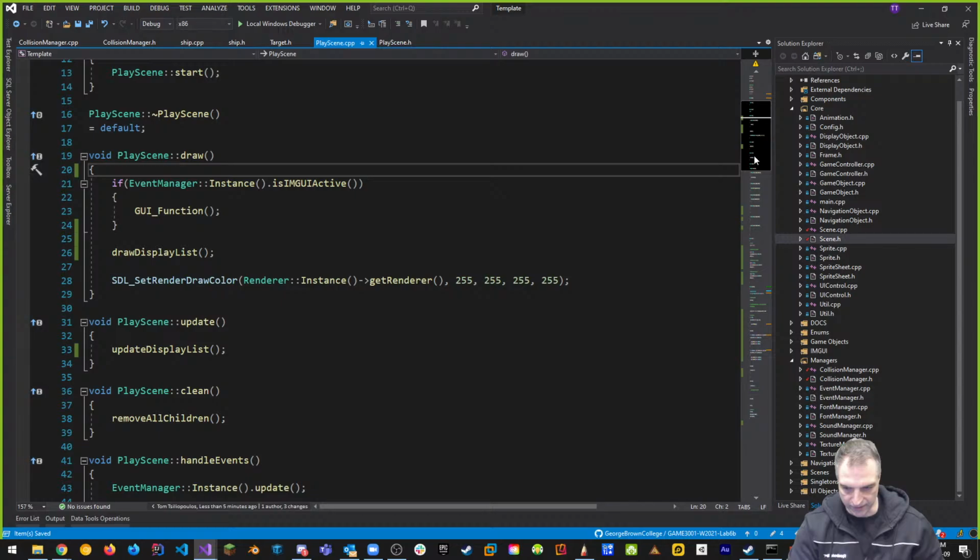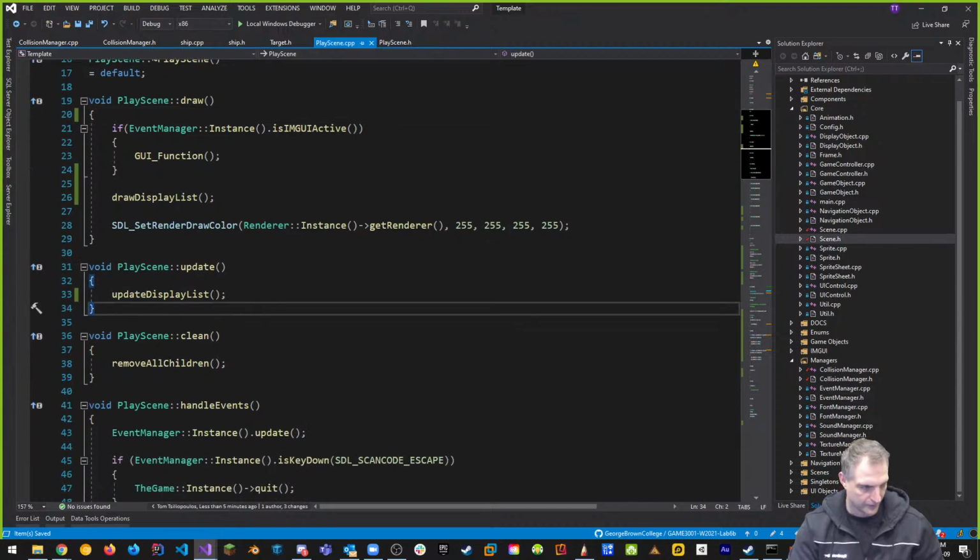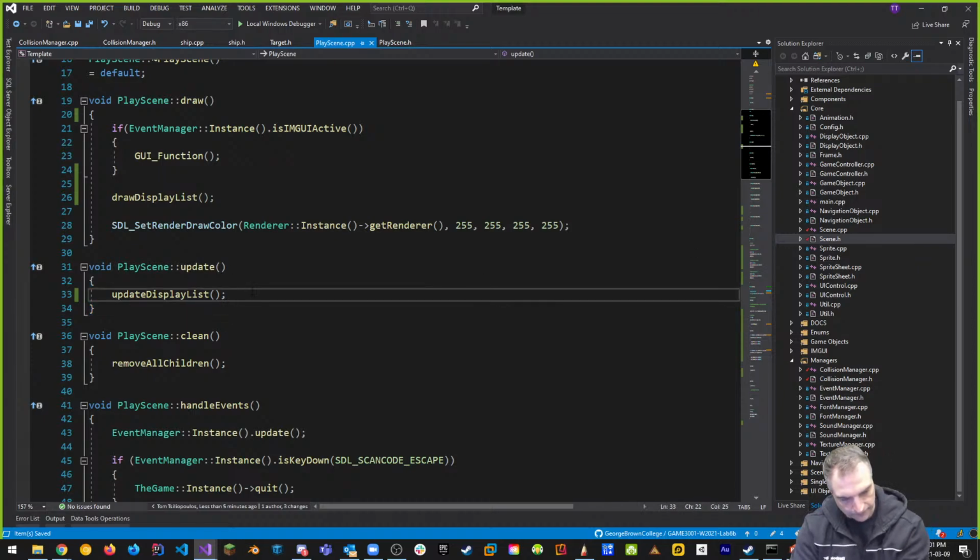In my play scene, what I want to do is start thinking about my algorithm. What is it going to look like, and how am I going to separate this out to make heads or tails of getting my class working, my line of sight?